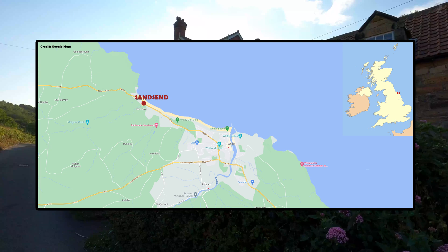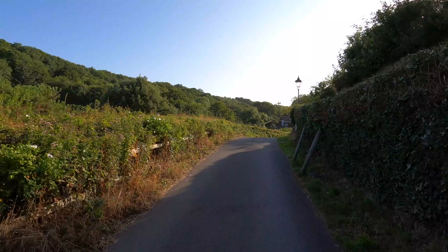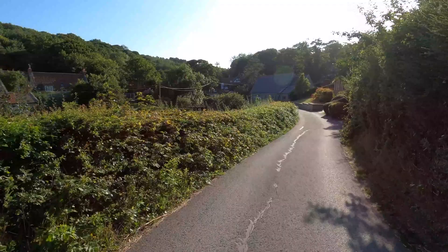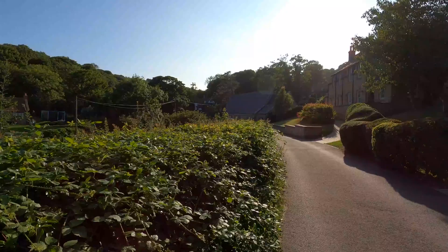Well, as we mentioned, Sands End is located just a short distance from Whitby, lying about three miles up the coast from the famous harbour town, and at the end of an expansive sandy beach. In fact, you can walk all the way from here to Whitby along one largely uninterrupted expanse of sand — and that's where Sands End gets its name from, with the village lying at one end of the beach stretching from Whitby. But while that name is fairly easy to understand, Sands End has been known by a variety of different names through history, and we'll talk more about that in a short while.